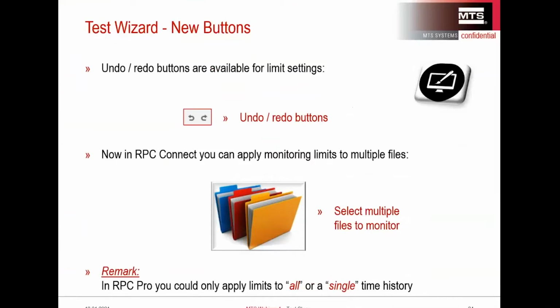One question: do we have to pay for each type of monitoring, ergo point-to-point, trend, spectral? That is a question I would say we need to defer to our sales team. I'm not familiar with that, but as far as I know, in RPC Pro it was the same, that each license has to be bought individually. But yeah, we need to get in touch with our sales guys. They have the appropriate answer to that. Understood. That's it.